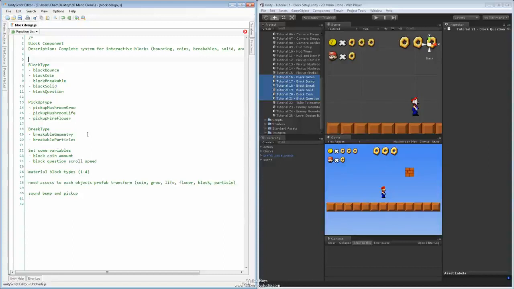Alright, and then the other side to that is going to be additional material types. What we're going to do is actually set in all the materials into this so that we don't have to drag a different one in during the creation of it. We'll just have it where when you change to a different type, it automatically calls a different material texture to it. Alright, so this is going to be pretty much a nice complete system for breaking the blocks.